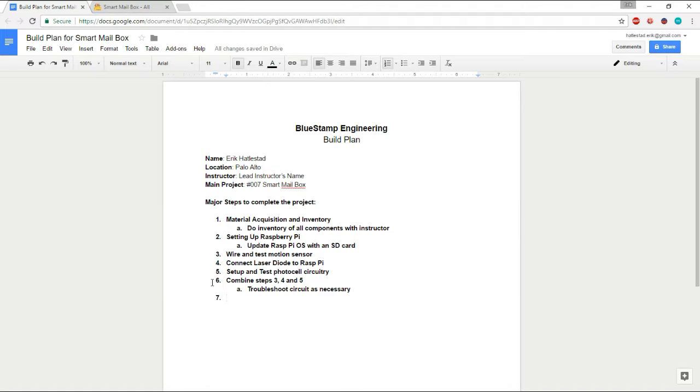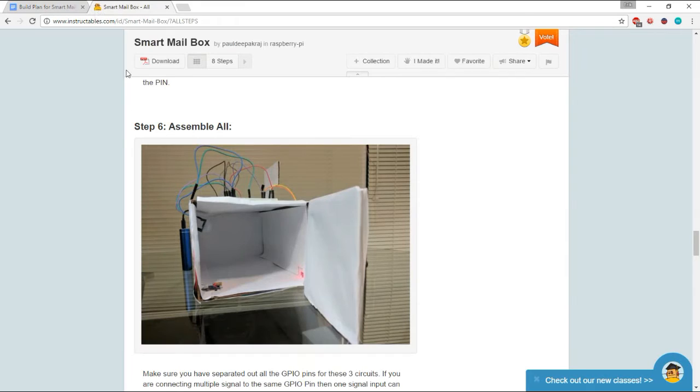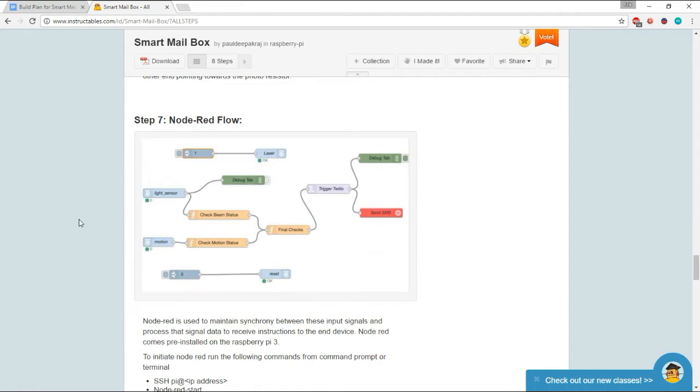That's also where step 7 comes into play. When we look at our Instructables page, it's a way for the Raspberry Pi to keep all of our signals and all of the information traveling and appropriately segmented.